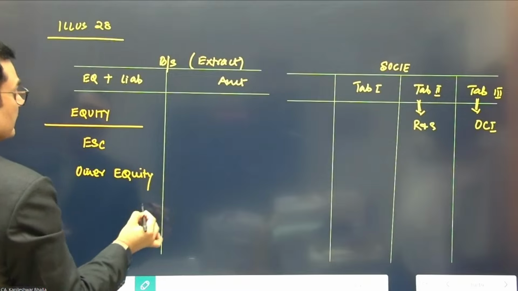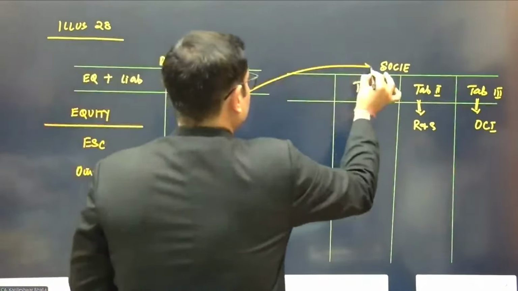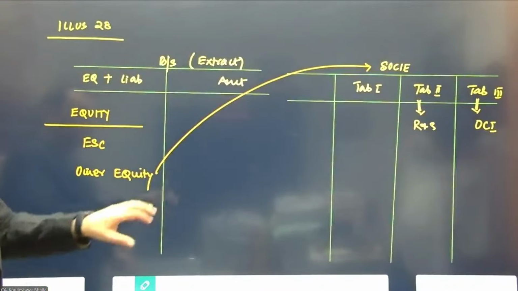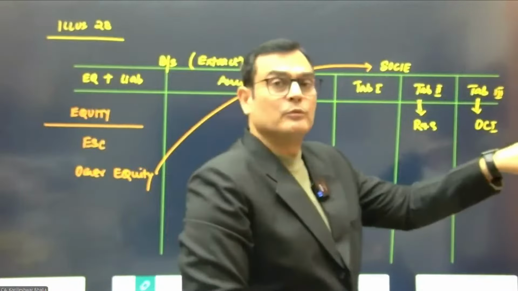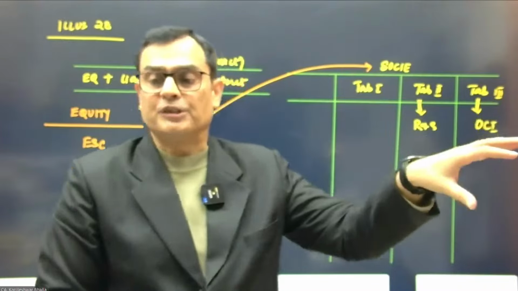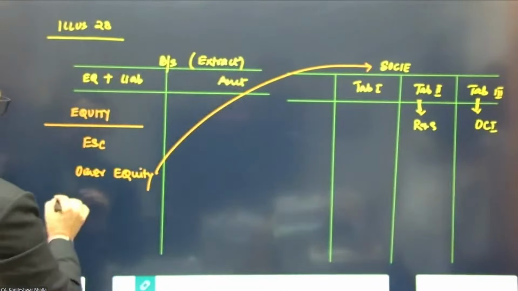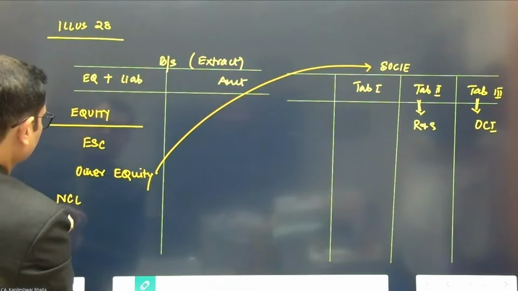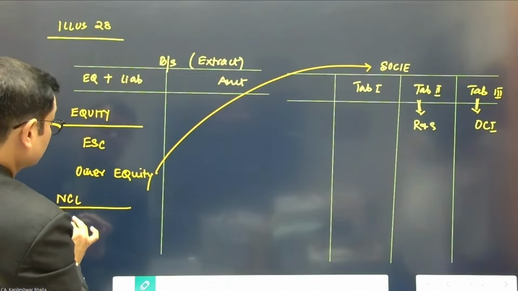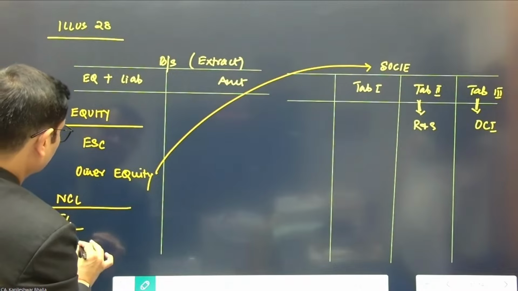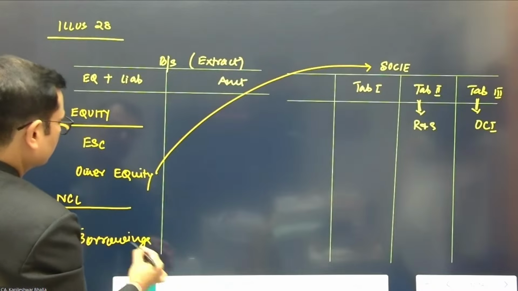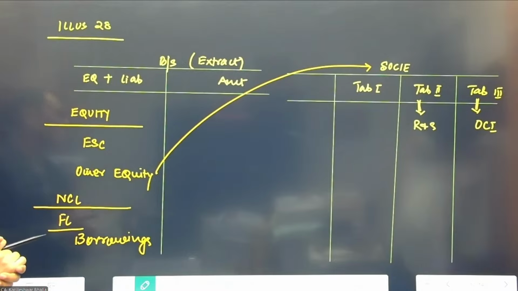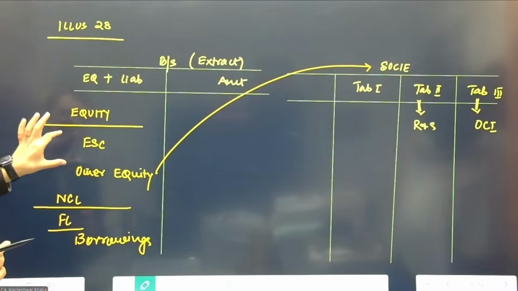And when you consider this other equity, this is the other equity which is elaborated by SOKI. Because whatever is the other equity in the financials, the breakup of that other equity is available in the statement of changes in equity. And then we can consider the non-current liabilities, in which we consider, first of all, financial liabilities, and we consider borrowings. This is how the extract of the balance sheet, Schedule 3, Division 2 looks like, that you've got equity and you've got liabilities, and that's borrowings.